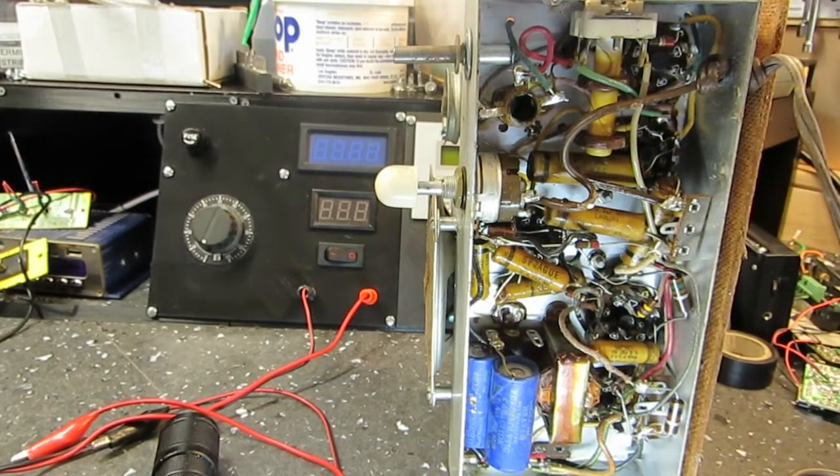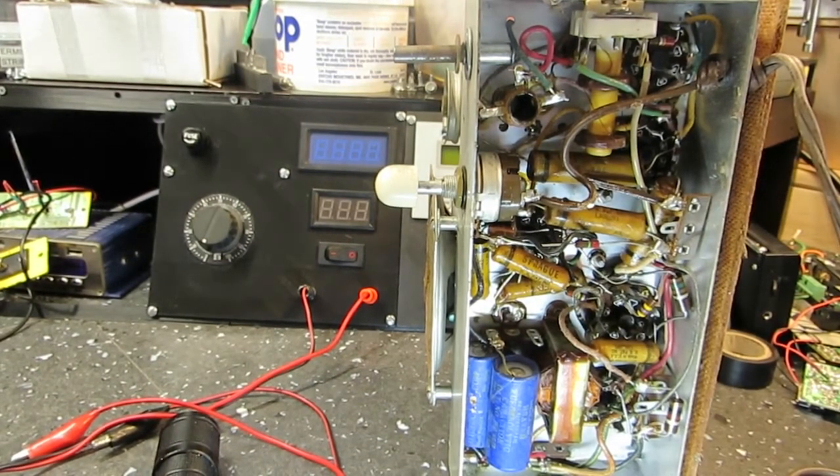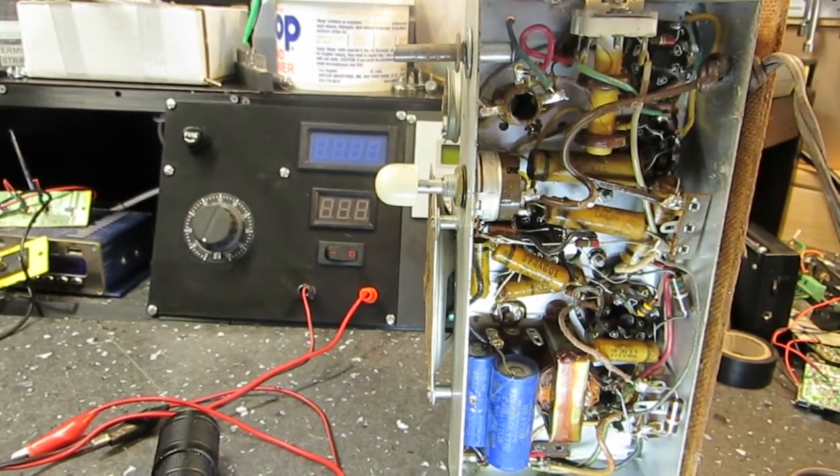Alright, got it unplugged now. I want to again take this off. Probably a little bit of residue. When I say residue, I'm talking about filter capacitor voltage on it. I'm going to let it bleed off a little bit.